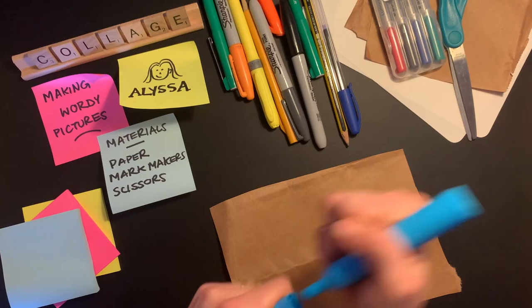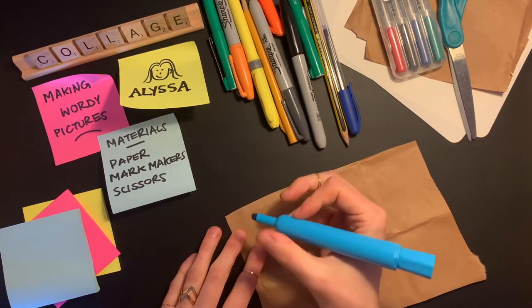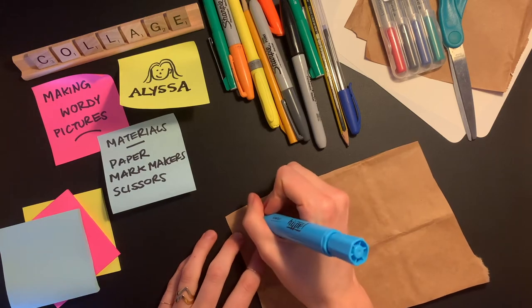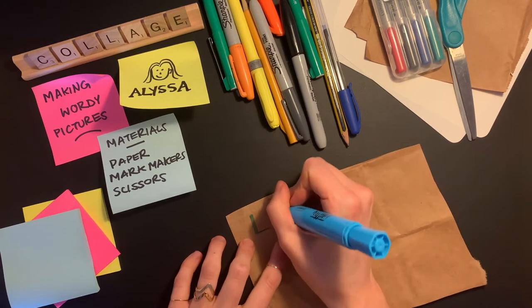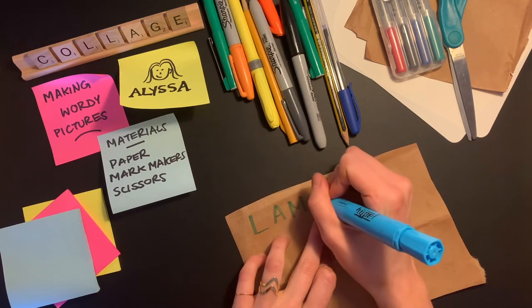And lamp has four letters hidden inside of it. It has L, A, M, and P.